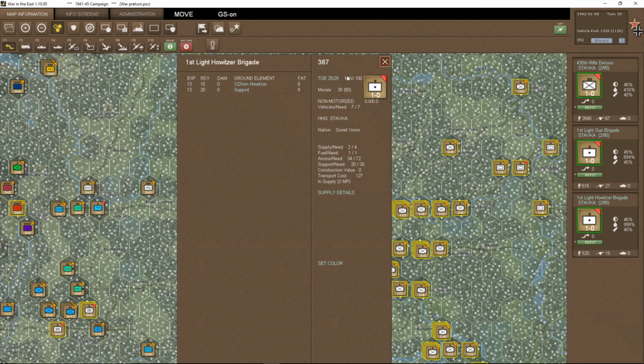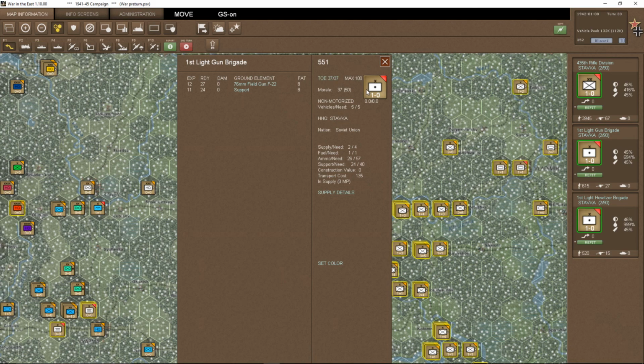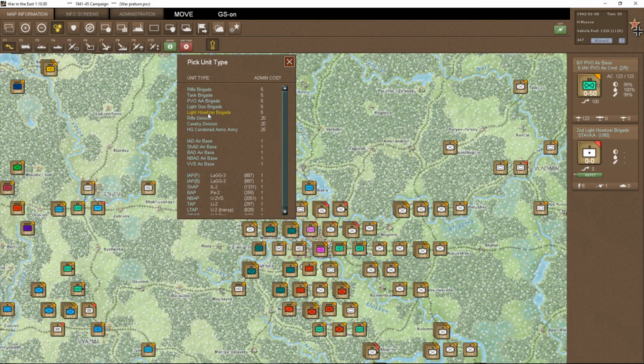Wow. And the light guns are... Oh, that's just the anti-tank stuff. Okay. Now, I think the light howitzer regiment is going to be more useful. Let me make another one of those. I want a cavalry. I want more infantry rifle divisions. Can't go wrong with more rifle divisions. I want another one here.